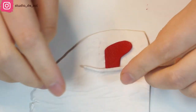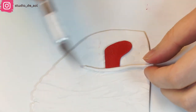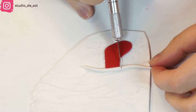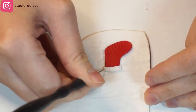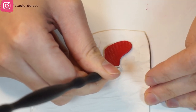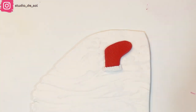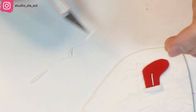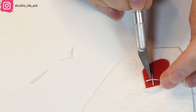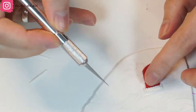On top of that, I'm adding some fur to the top of the sock, and again it's white clay, and I'm just adding it on. To create the fur texture, the fluffy texture, I'm using my needle and loosening the surface. Also, an extra detail I want to add to my sock is going to be a snowflake. For that, I'm again using white color and flattening it into a super thin thread shape, and just applying lines to the sock.